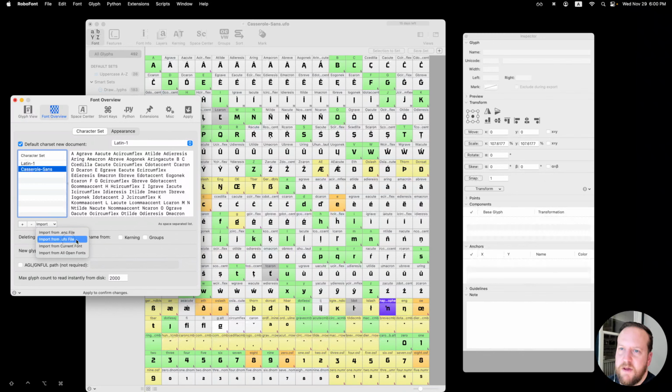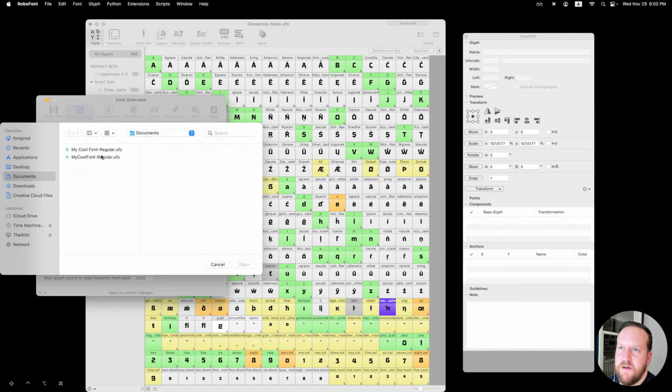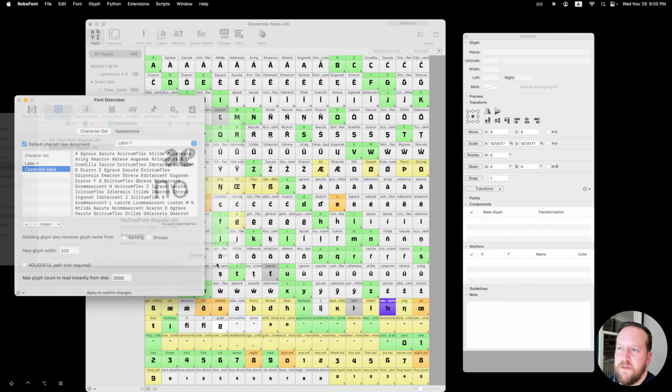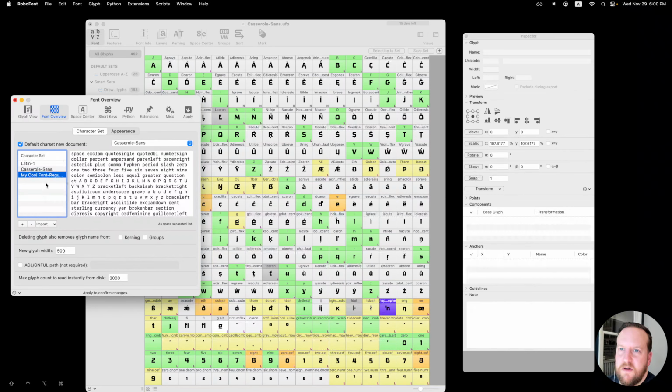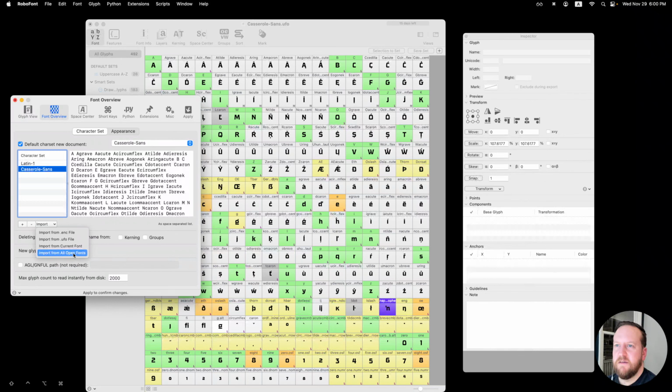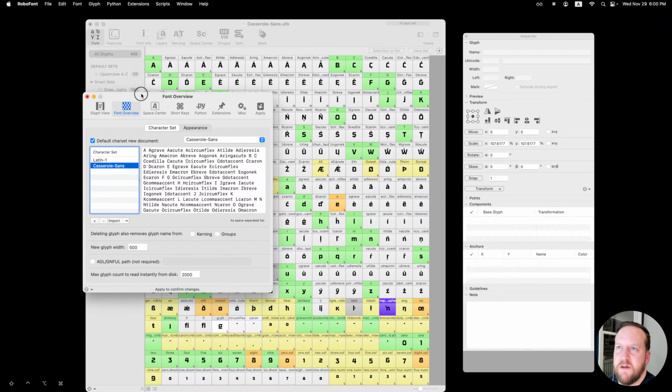Import it from another UFO file, and it will fill it in like that. Current font we did, or from all open fonts, I think it will make a best guess as to what order to go in if they don't match. That's how you make a custom sort.